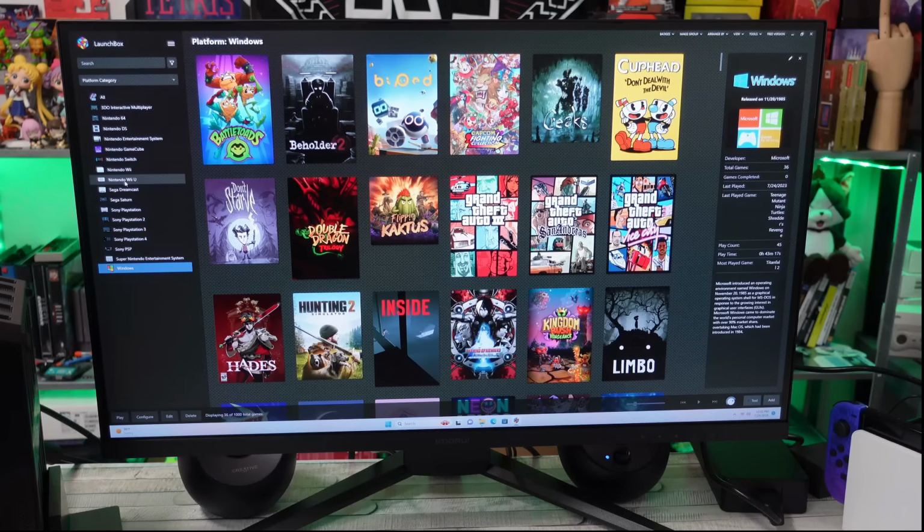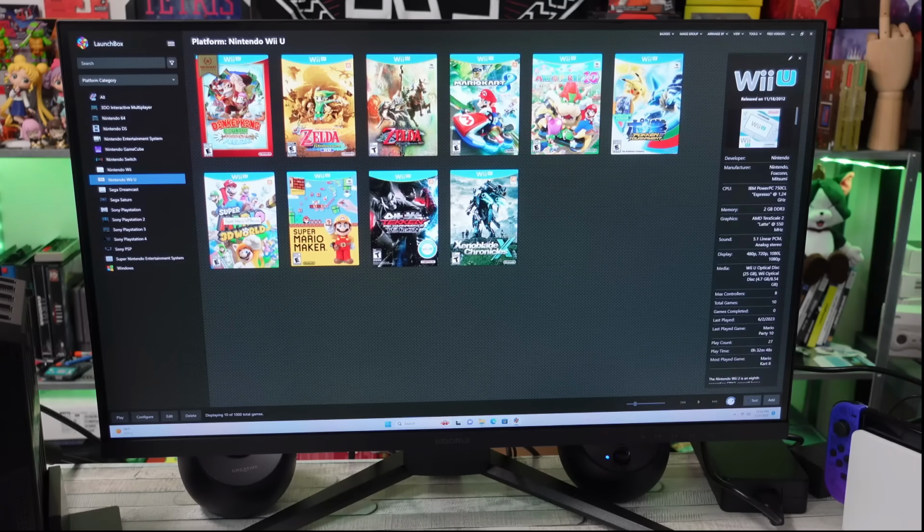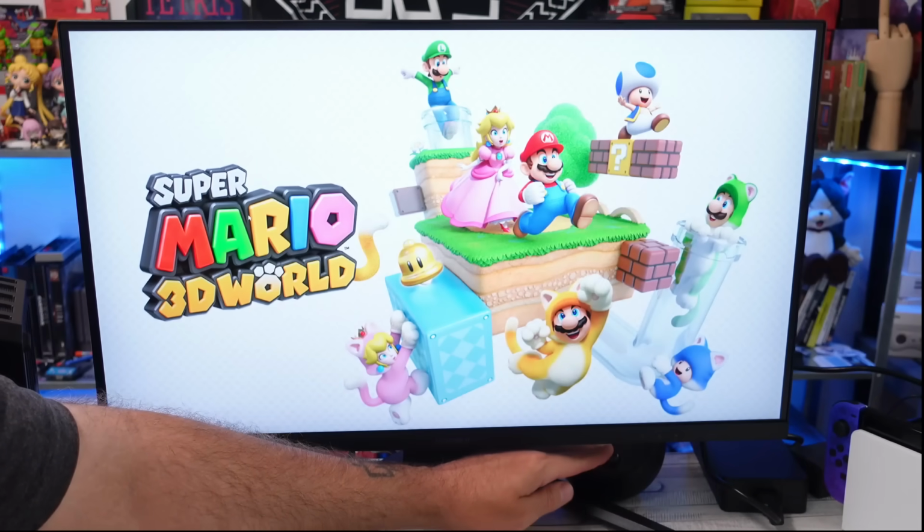So I'll start with Wii U. Let me see. Mario 3D World. Just show you, you just, boom, double click it, loads up. Let me turn the volume down. It's probably going to be really loud.